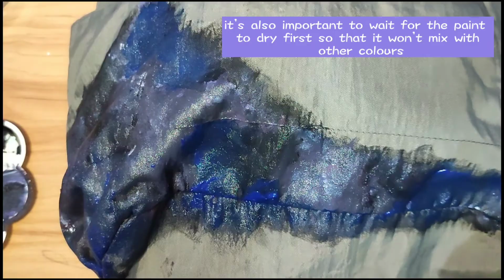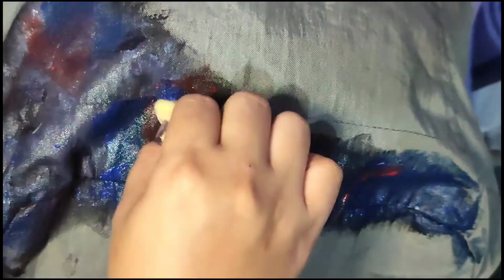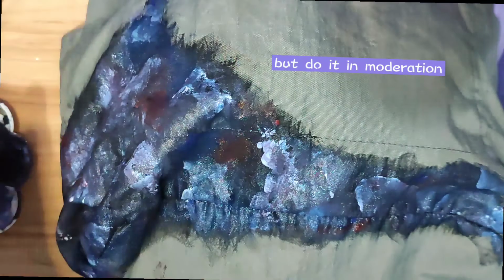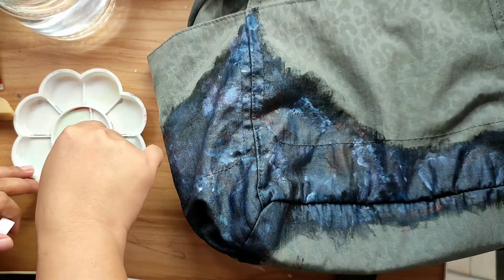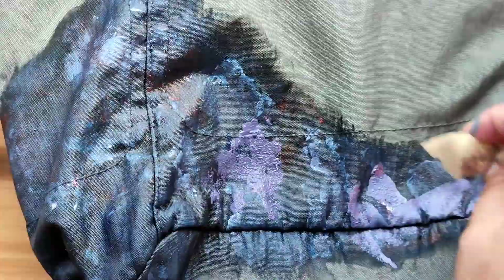Okay, so I admit I got excited again. As if you watched my previous video, I said there that I tend to overdo things. That's what I want to fix, but I end up doing it again. But yeah, I actually added here some red, which I don't really like with my bag. So I started to add some more paint. Because purple is my favorite color, that's what I want to be more visible in this bag. So I started to repaint it again.